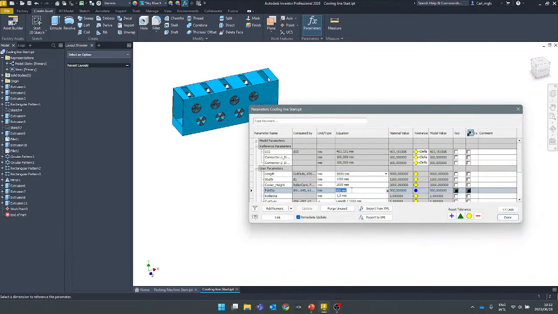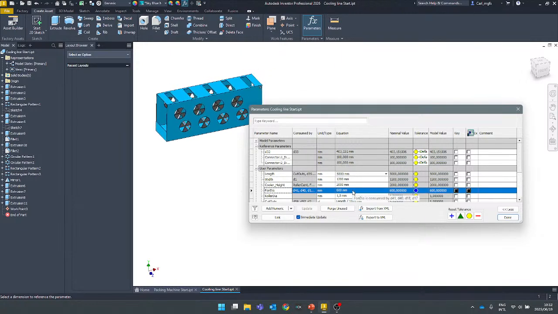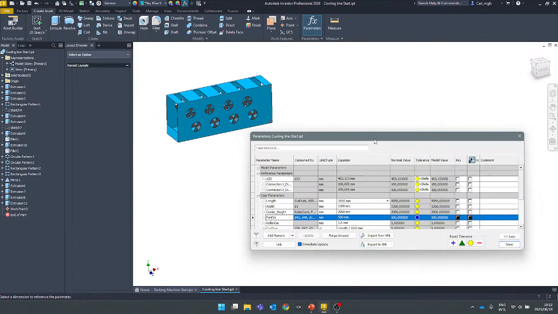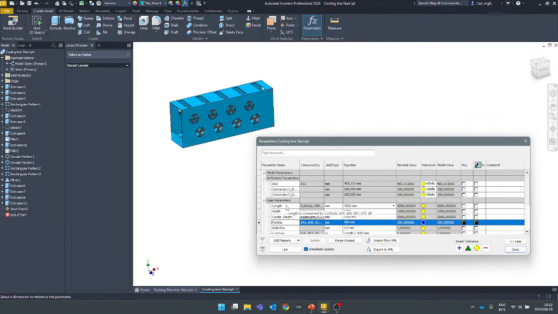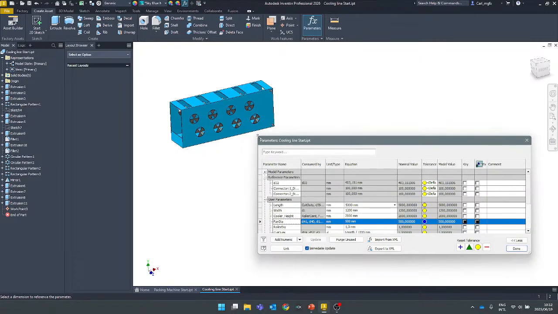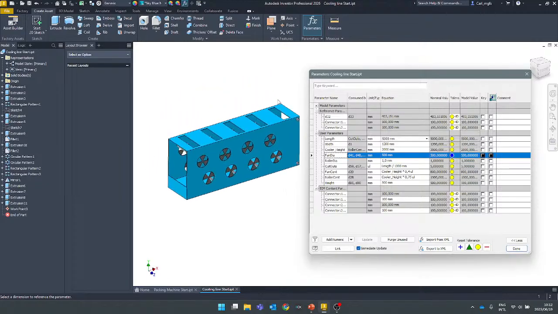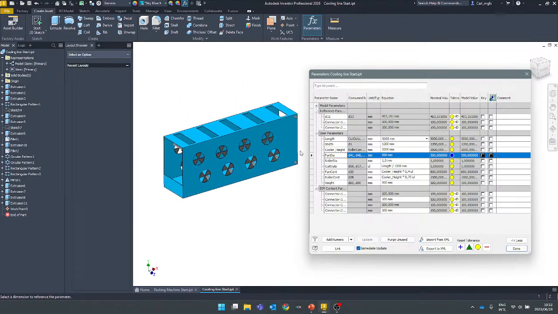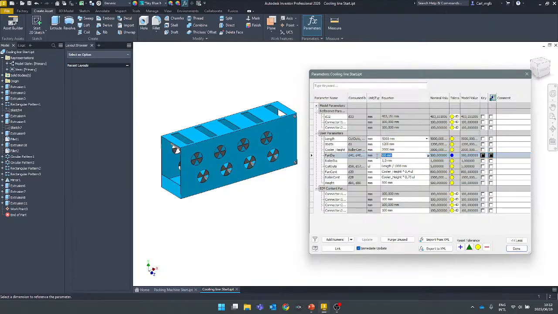We can do some things like changing the fan diameter, and the model will update according to that change. Now, these parameters can then be used to drive the asset going forwards. So think about what you may need to change. If the customer needs more cooling performance out of the same size unit, you may need to increase the fan diameter.